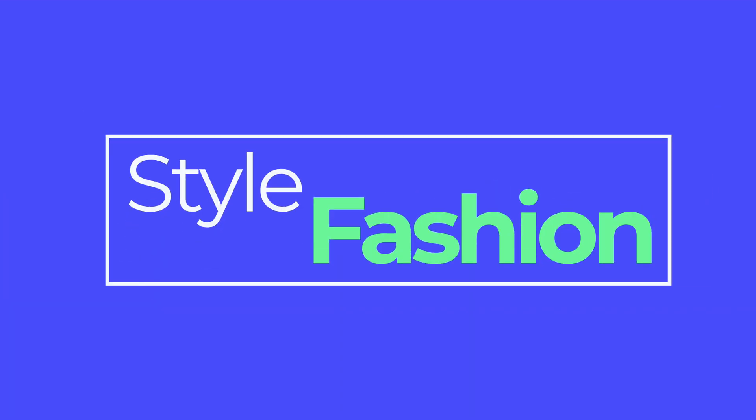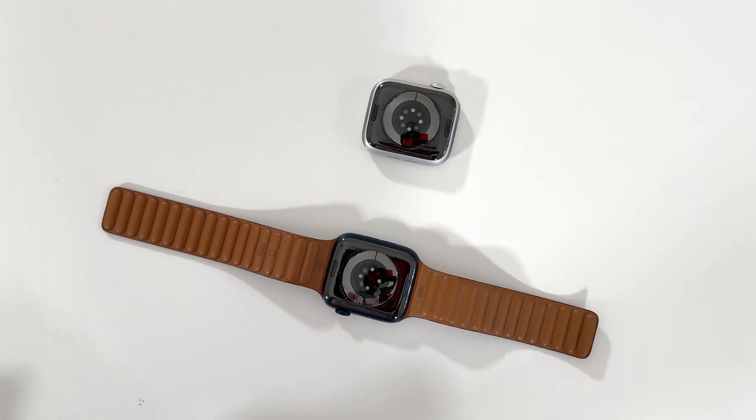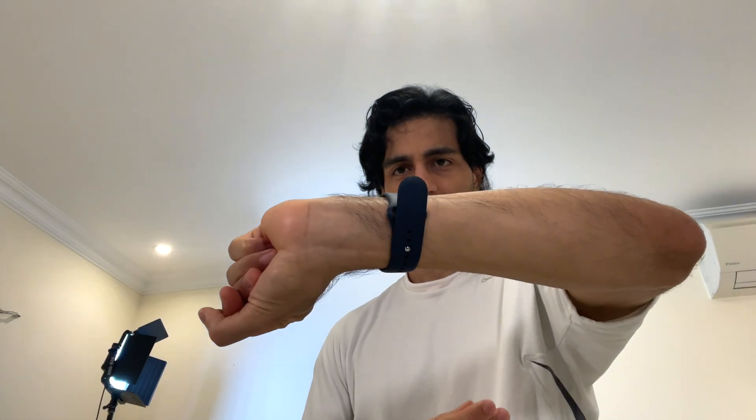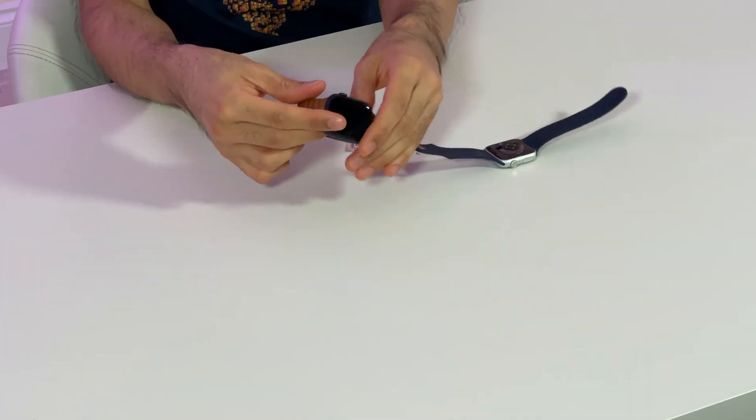Of course, we haven't mentioned what a stylish watch this is. The range of straps is dizzying, and the silicone, leather, and fabrics Apple use in their official straps are really soft and premium. One thing to note though: if you have hair on your wrists, you'll want to stay away from the sports band because it catches on your hair and it is painful — not very well designed in that regard. The leather straps, on the other hand, are an absolute delight — they're magnetic, they look really stylish, and they're really comfortable to wear.